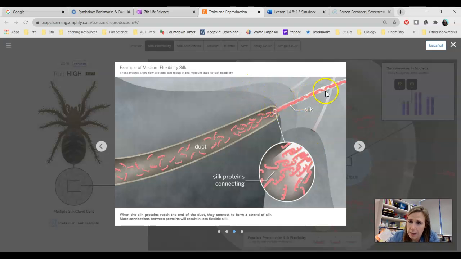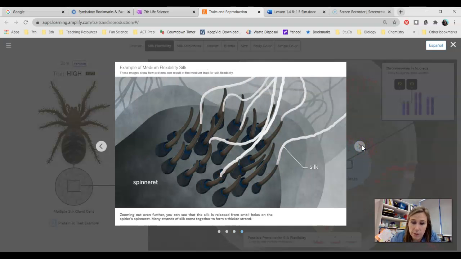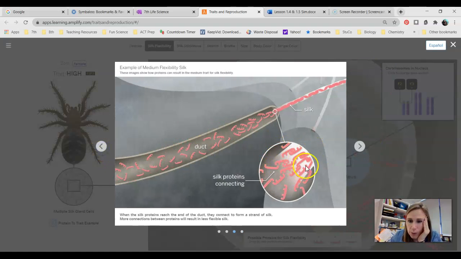So here's the silk coming out. This is one thread of silk right here. There's obviously multiple that come together to form something that's visibly, we can see it. Okay, and then here's a bunch of different silk strands shooting out of a spider's spinneret, and it looks like they kind of have a lot of different spinnerets around as well. Okay, so this is where our silk comes from, and you guys again can look and see how these little proteins come together to form silk.